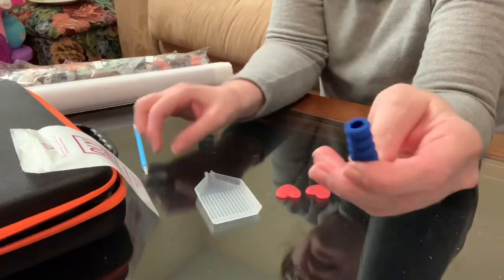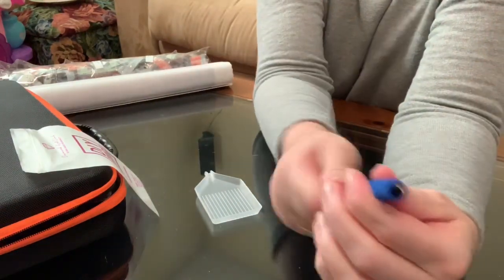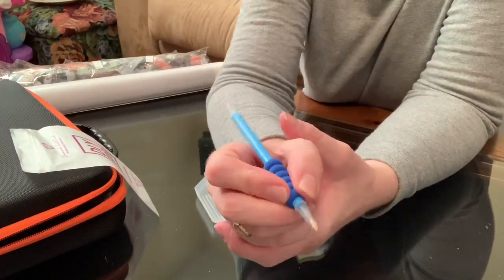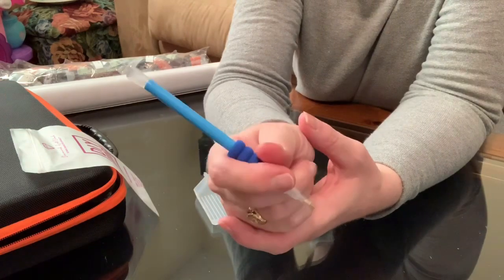You get a squishy cushion grip that you put on the end of your pen so that it's like a comfort grip, and it's just so that you can hold your pen nicer.